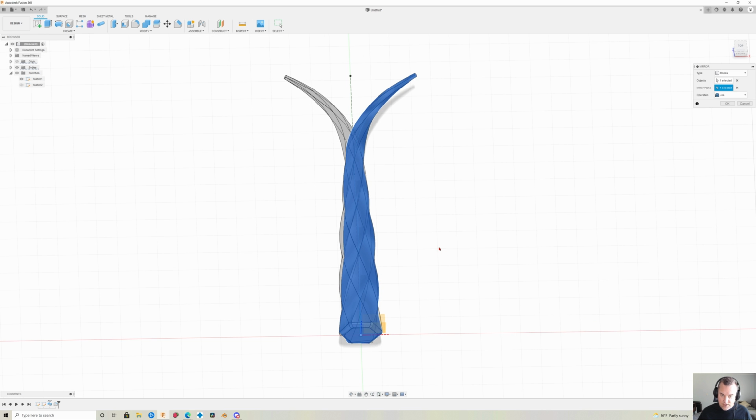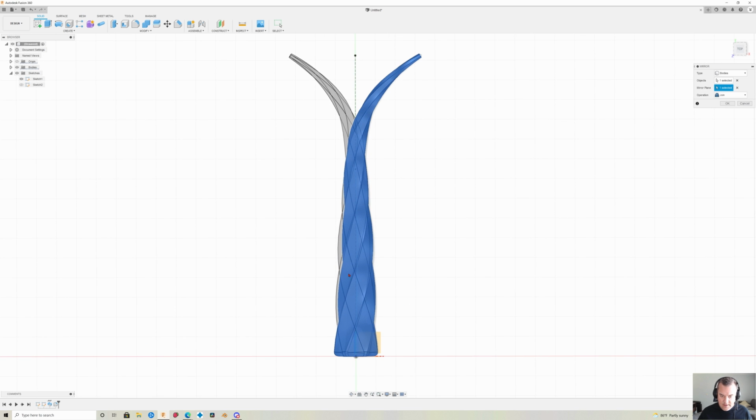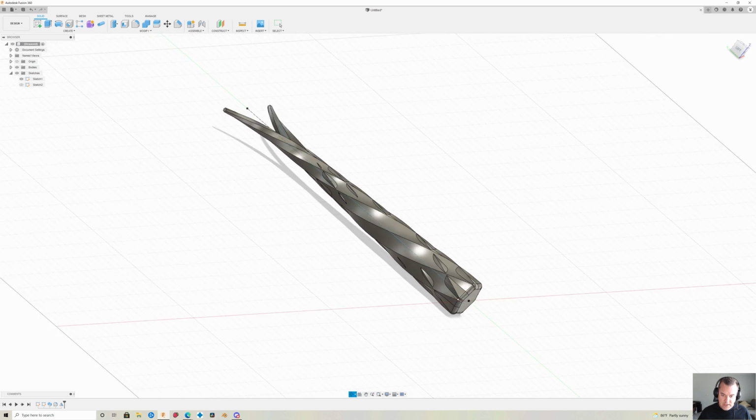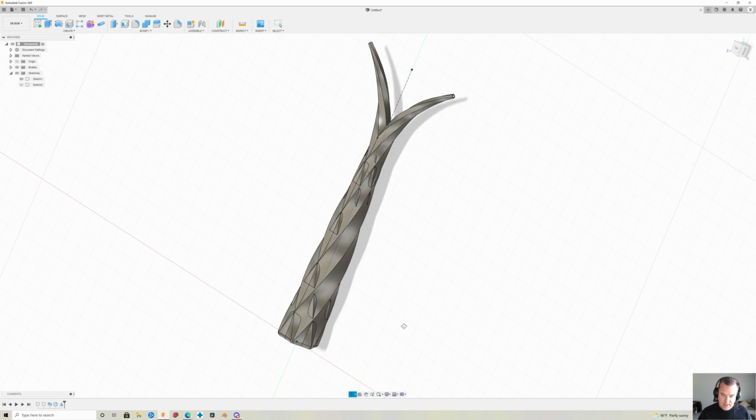Okay, and then we get a shape that looks kind of like this. So you get a mixing of the ribs here, which I think makes a cool design. And we want to click join and we click OK. It's going to take a while because it's complex geometry, but you'll get this right here. And again, these little divots and things I think look pretty cool.